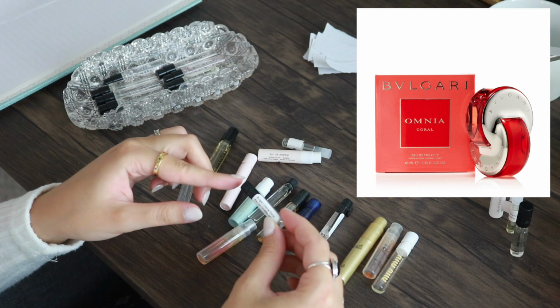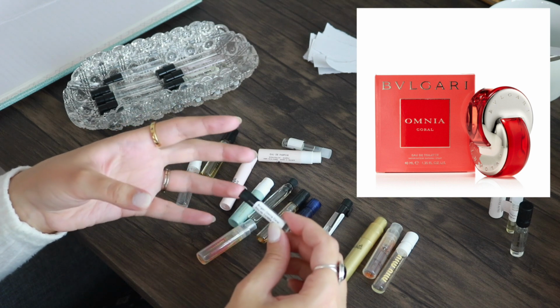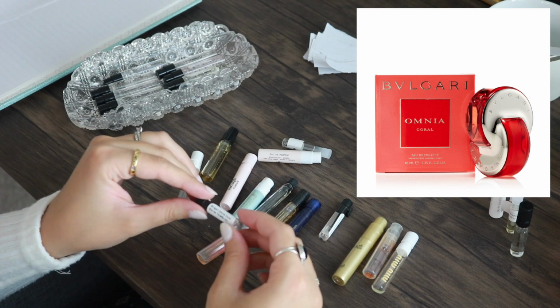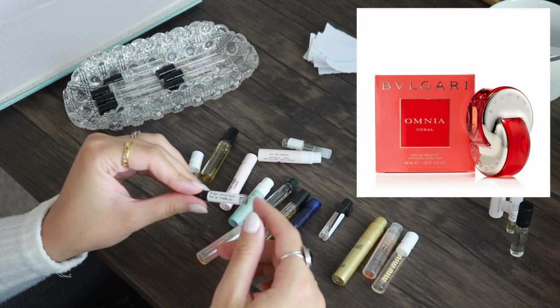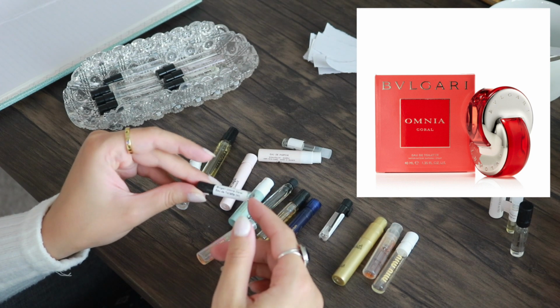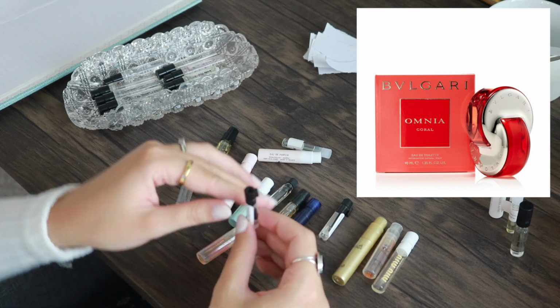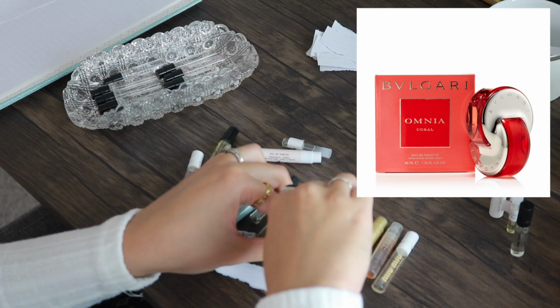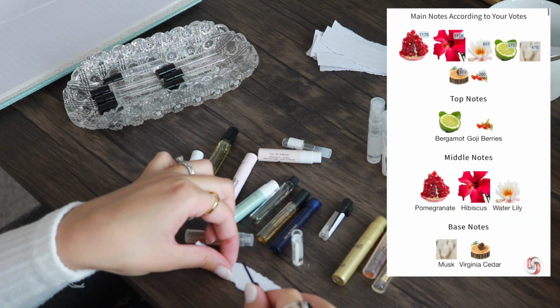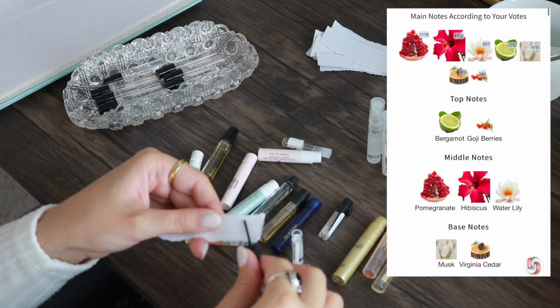The reason I wanted to smell this one is because the channel here on YouTube, Curly Scents, does videos where she has males rate perfumes, and this was a really high rating from both of the guys in her video, so I really wanted to pick it up, but I wanted to smell it first. I'm gonna dab this one on a paper because I haven't really had it for a long time, so I haven't gotten to fully create my opinion on it.